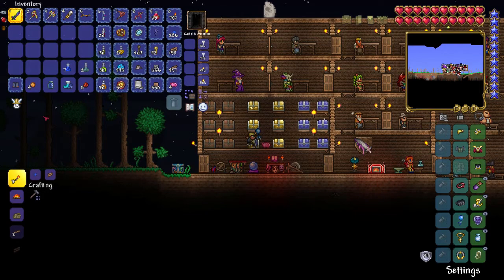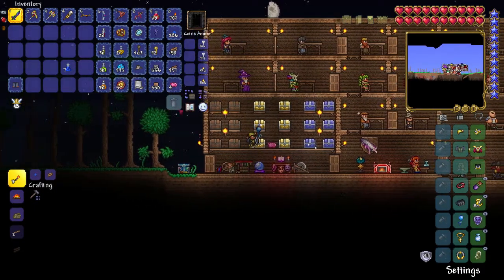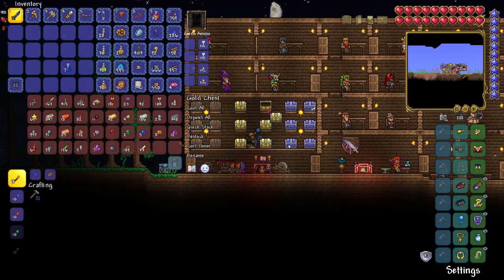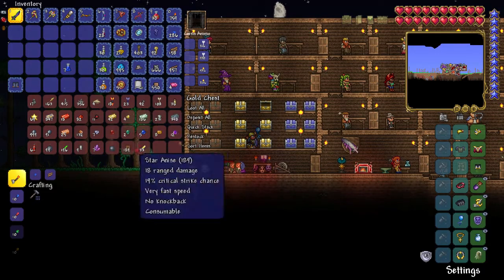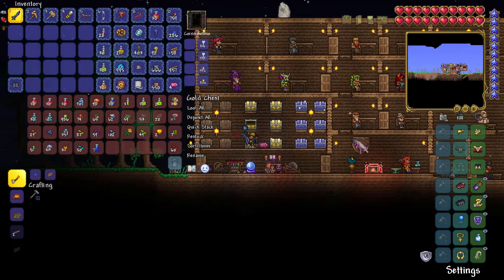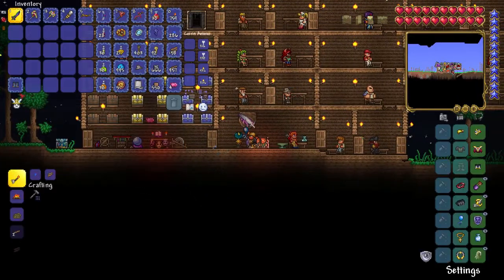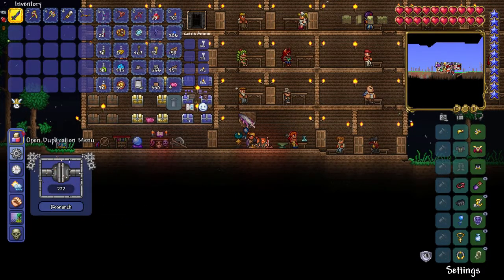Not really. Let's go ahead and quick stack everything. Made it a lot simpler to kind of organize things. So this is weapons and gems and all that kind of stuff. Potions go in here, for example. But I did complete the fishing quest for the angler and was able to get the angler pants, which we can then duplicate.